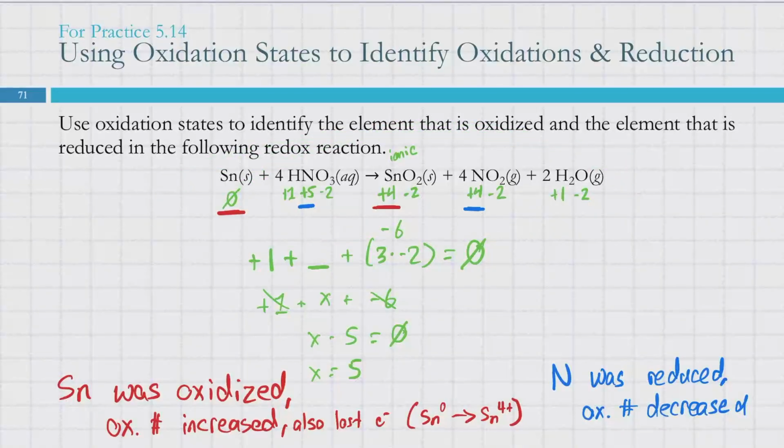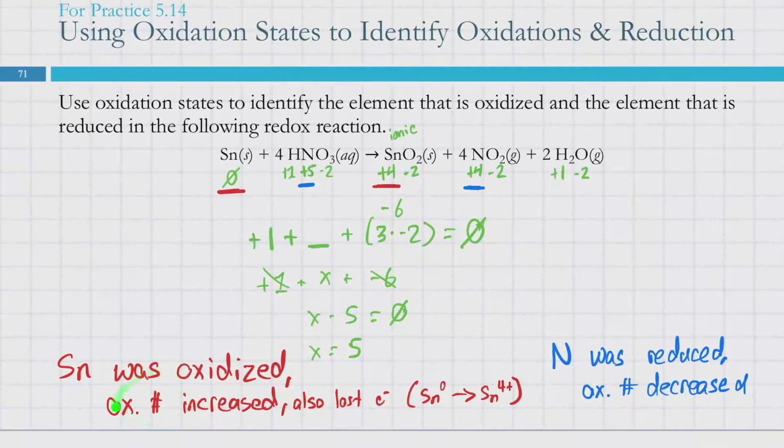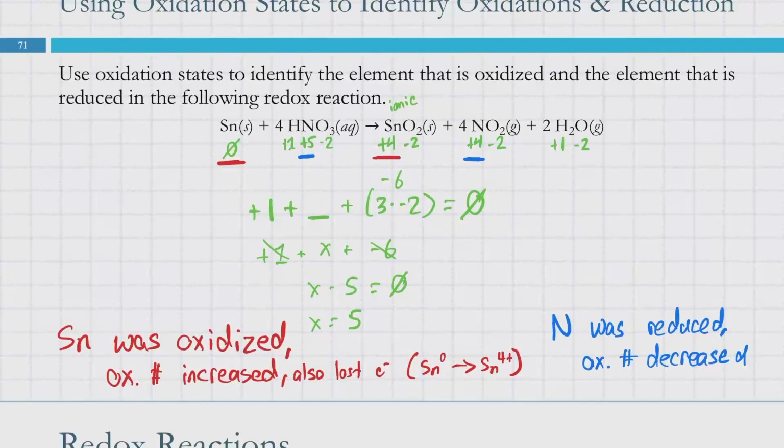One of our definitions for oxidation is that the oxidation number increases. One of our other ones is that we lose electrons. So Leo the lion goes grr: losing electrons is oxidation, gaining electrons is reduction. Reduction, in our oxidation state definition, like for nitrogen here, our oxidation state number for nitrogen went from +5 to +4. Number goes down, number gets reduced, so does that element. So nitrogen in this reaction was reduced because the oxidation number was reduced. That also implies that it maybe gained some electron density.